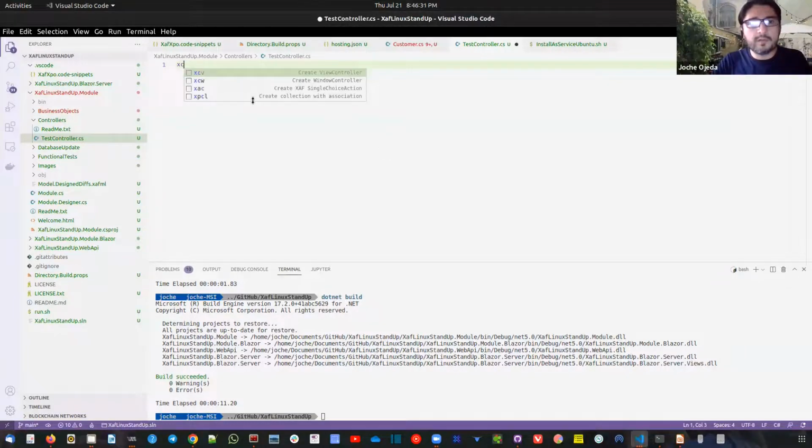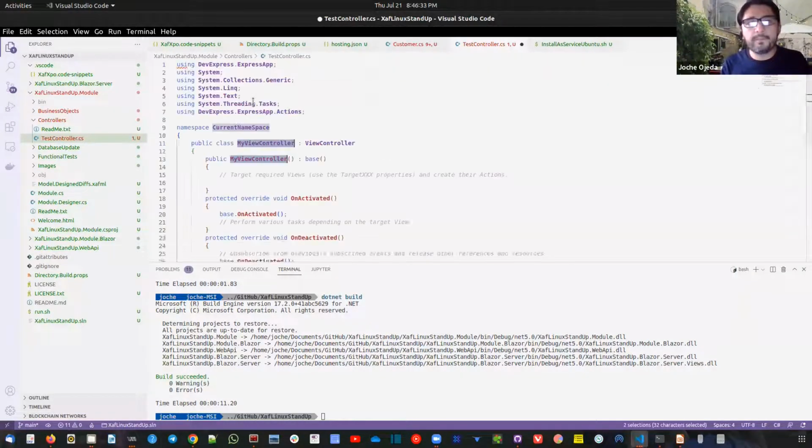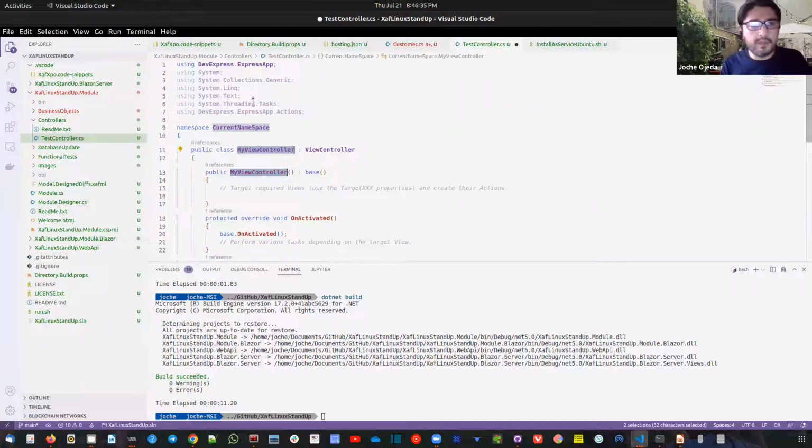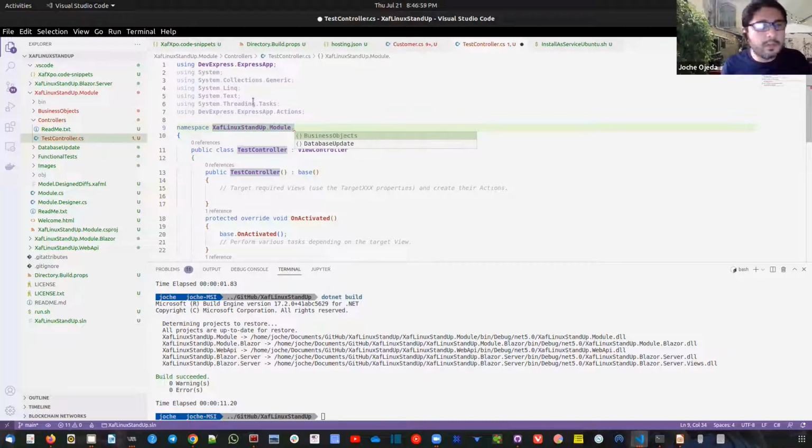So XAF controller view, the same as in CodeRush. So this will be this controller, and this will be the XAF Linux standup module dot controllers.